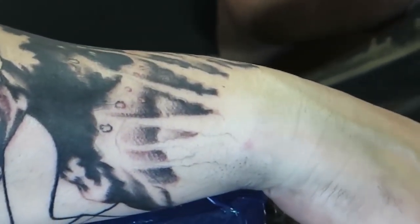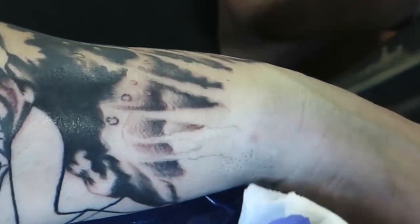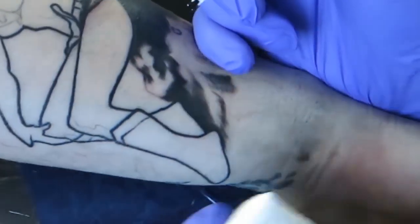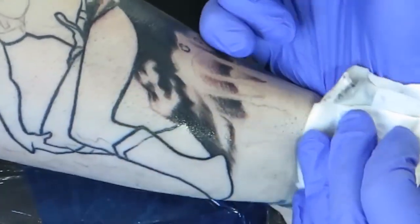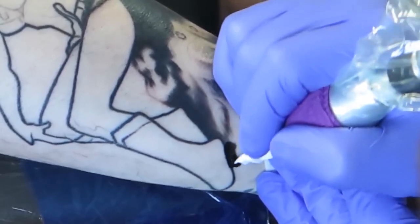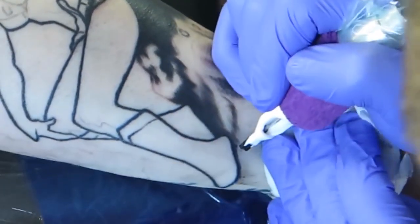Here, you can kind of see, it's not super clean. It's really kind of peppery. It's a little sketchy. It looks like someone that doesn't know what they're doing is putting a tattoo in, but that's all right. It's really an underpainting. I'm thinking of this as an underpainting first. I know that I'm going to build directly on top of it when it heals, and I'm going to blend.